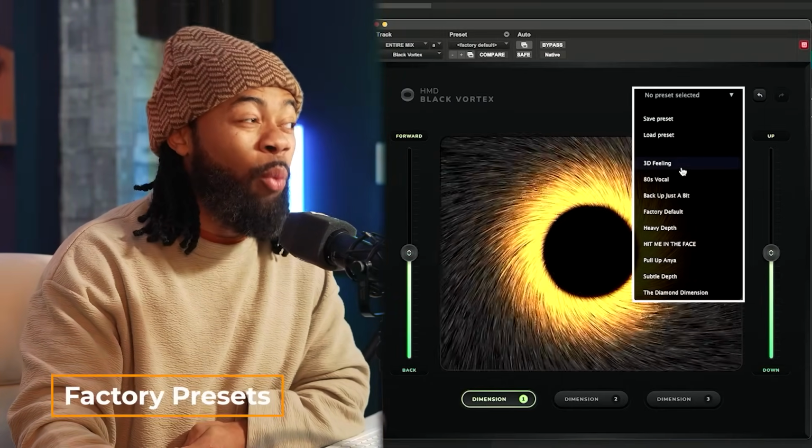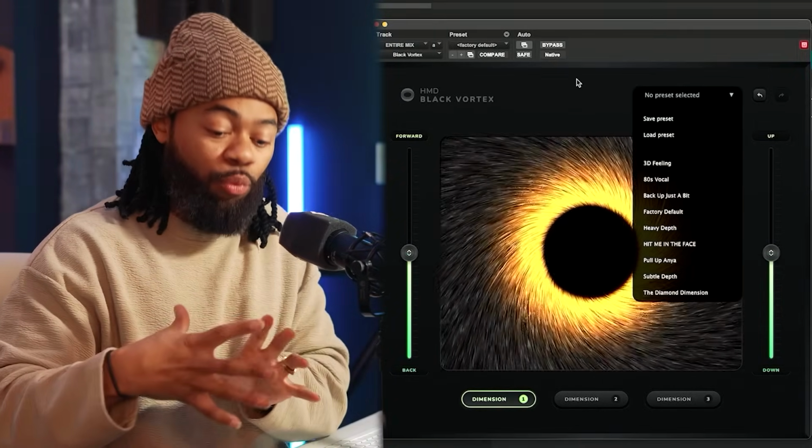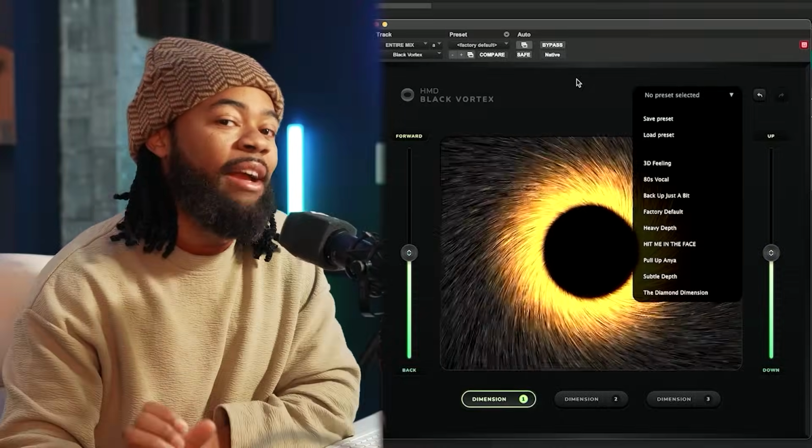3D feeling is probably one of my favorites. I take it and put it on different sounds to give me a little bit more 3-dimensionality to a sound when I call for it.